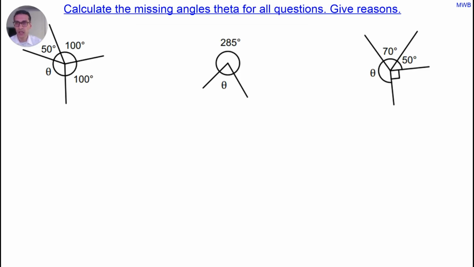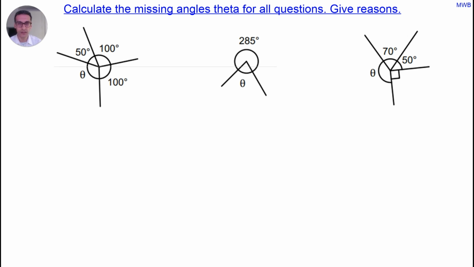Pause the video, make an equation for all of these, and it specifically says work out theta. Now theta is this Greek letter that we use very commonly for angles. So it's kind of like an O with a little tick in the inside, looks like that. The font on the computer might sometimes make it look different, but that's all that is.